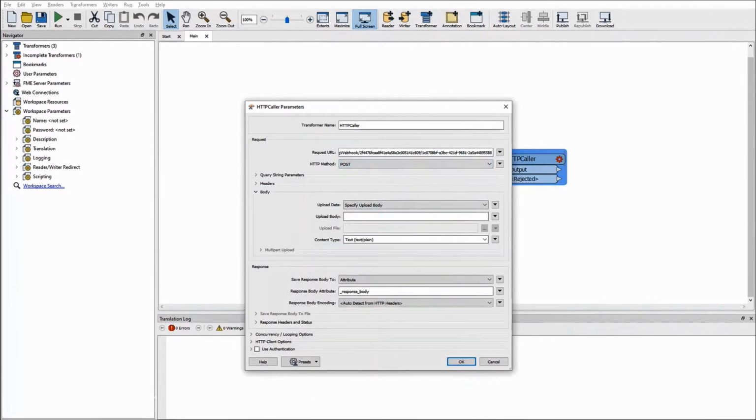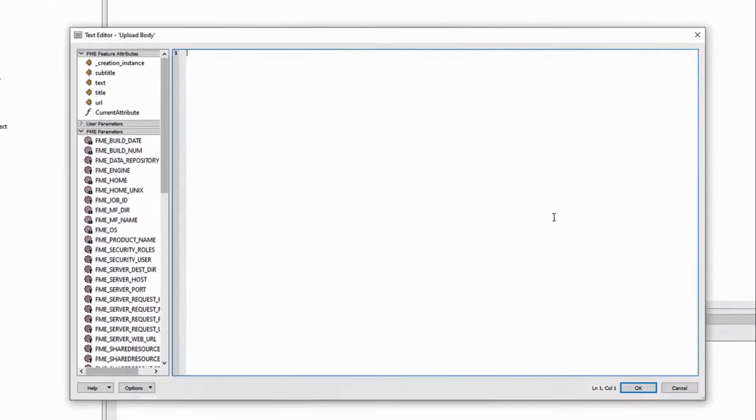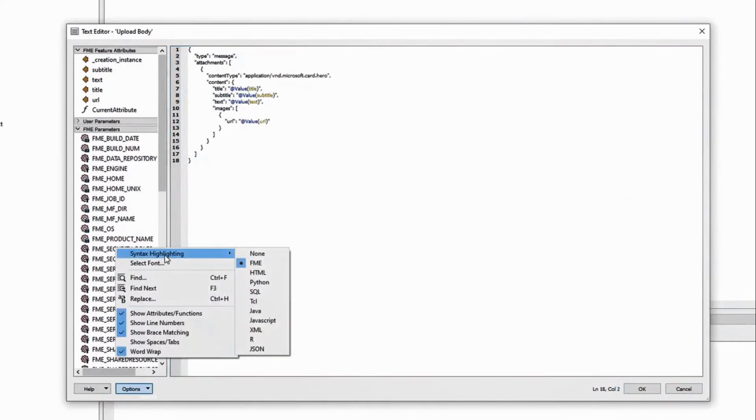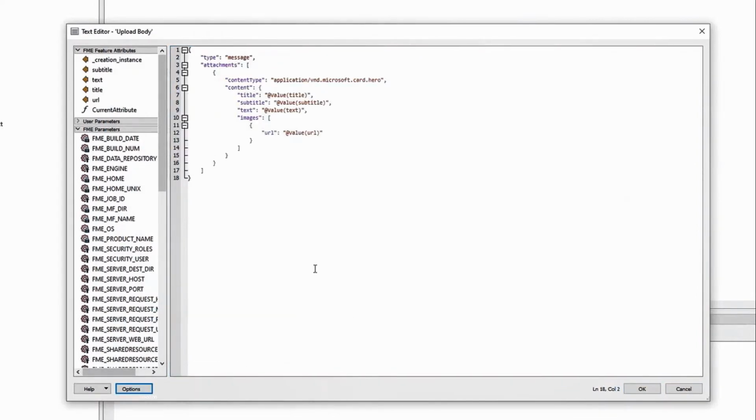I now need to paste in the JSON that I want to be sent in the message body. So in the upload body, I open the text editor and paste in my JSON. I can set that to syntax highlighting JSON so you can see that a little bit more clearly.